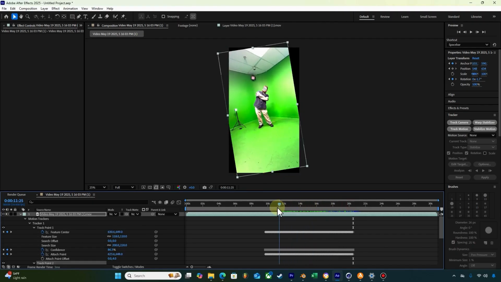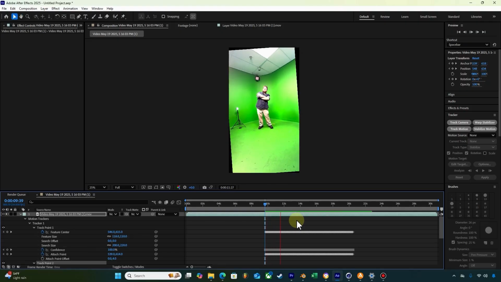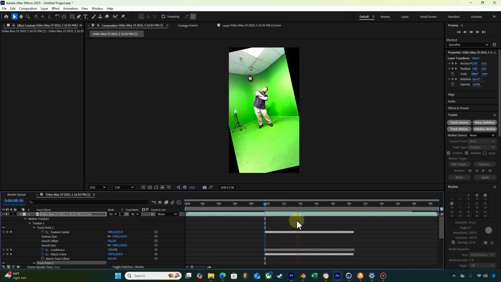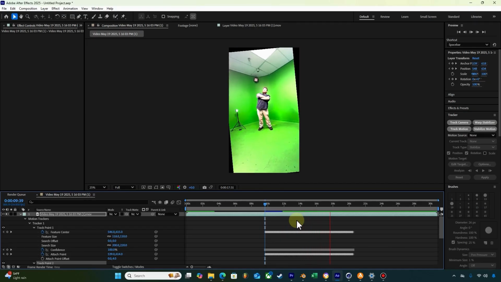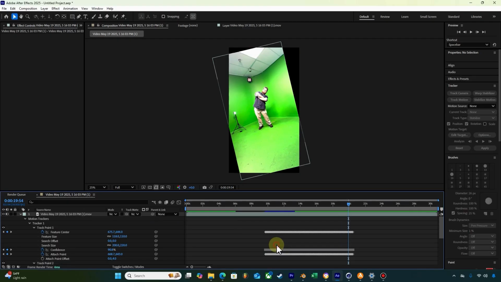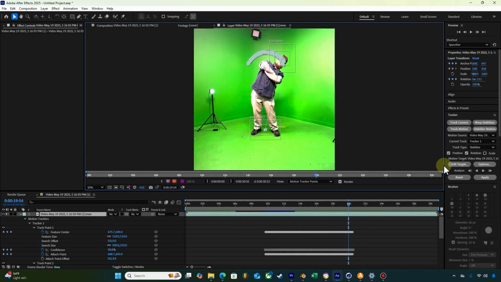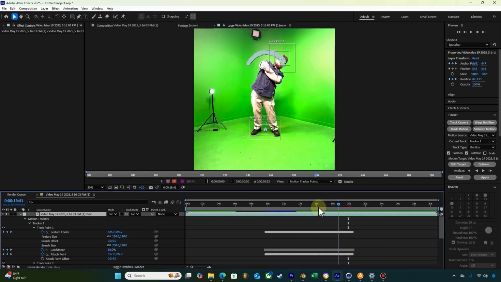Now, I've applied this directly to the clip, and you get this fun kind of moshing effect. Yes, the sound effects are necessary. And so now, let's just do our final effects. It should be noted that with the tracker, you can change the target. In this particular case, I just applied it directly to the video clip itself.